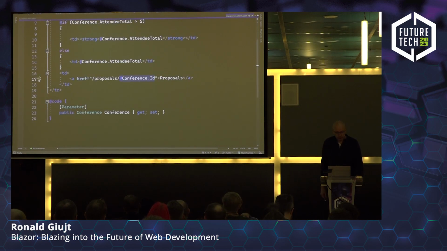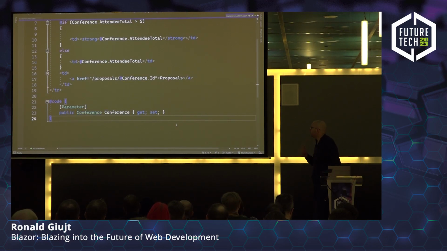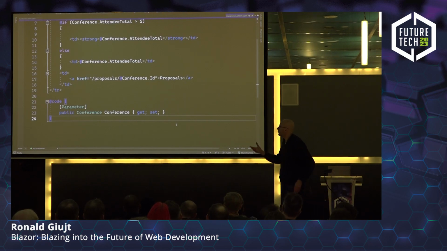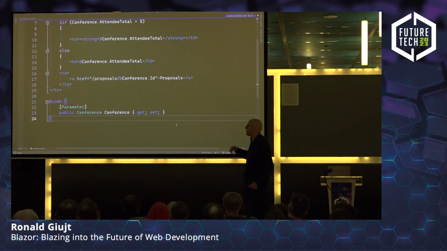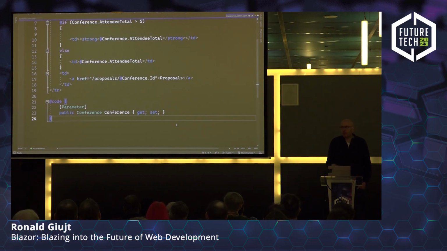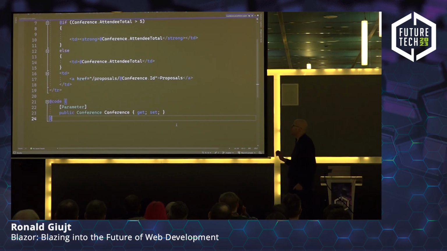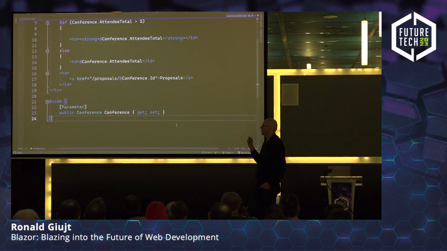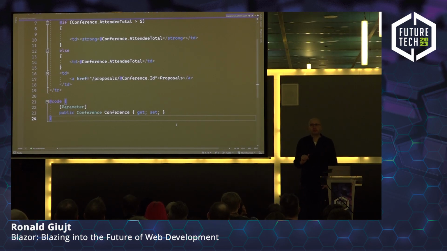Now, when I go to the code, we see that there's a property defined in this case. So we had privates before, and now it's just a property with a getter and a setter. And it's marked as a parameter. There's a parameter attribute here. So what does it mean? It means the value for this property can be set by another component. That's all it means. Right, so another component can manipulate this value.